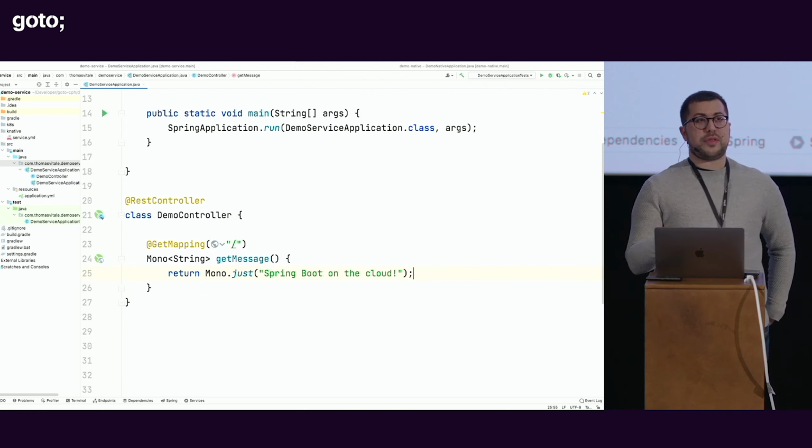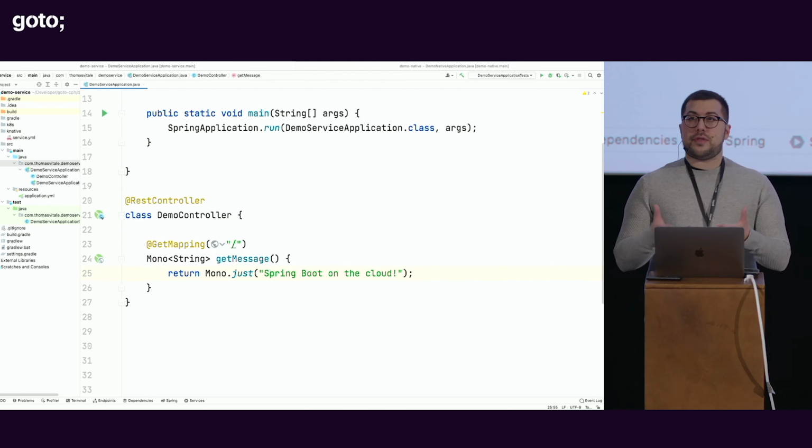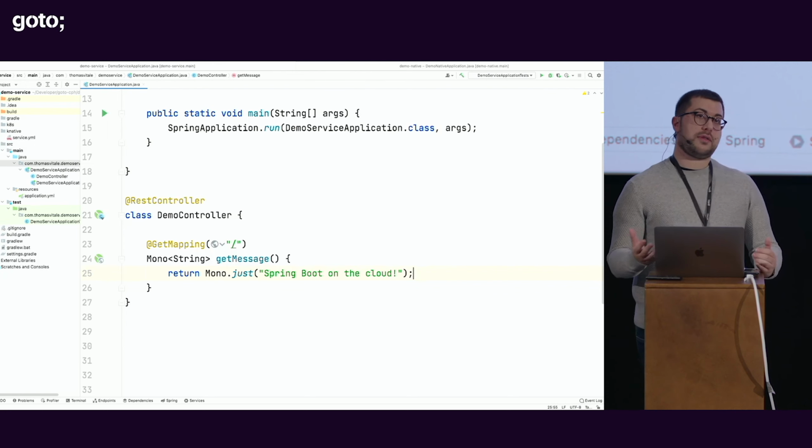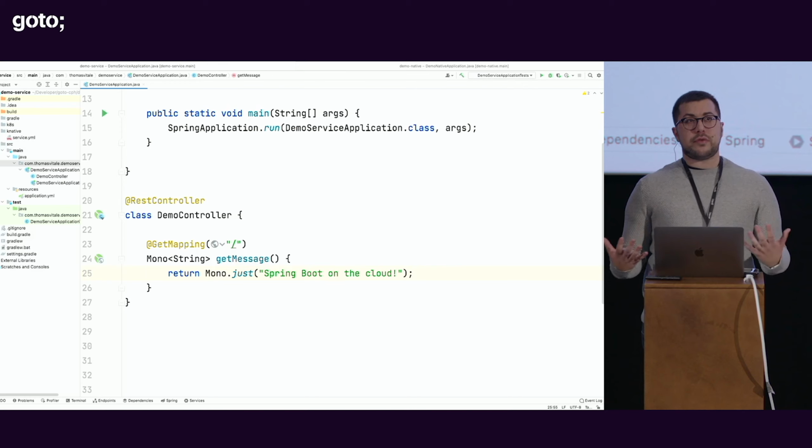But I'm not really happy with it because I want to be able to change the message depending on where I'm deploying the application. And I don't really want to go back to the code and every time change and recompile the whole thing. So we need externalized configuration, which is an important principle of cloud-native applications. Instead of having a lot of things packaged inside the application, we want to make it possible to configure from the outside everything that might change between deployments. And that's how the 12-factor methodology also defines configuration. So in Spring Boot, we have several ways of handling externalized configuration.